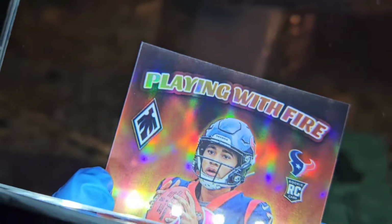There you go, very simple fix. Got some notification that a couple packages arrived. We'll grab this mail. Nice little stack of stuff. And we'll keep this video rather short, wrap it up with a couple of these mail packages, probably not all of them, and also maybe hit Veriswap or PWCC, show you what I bought last night.